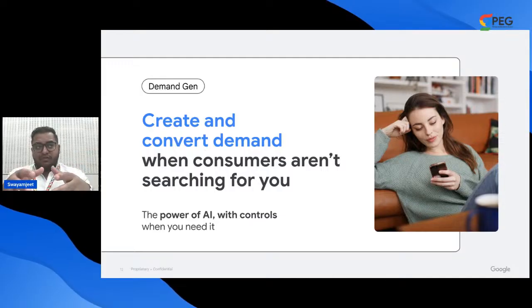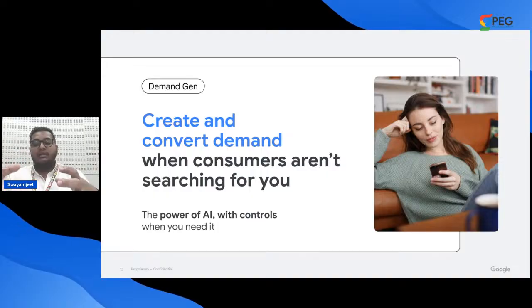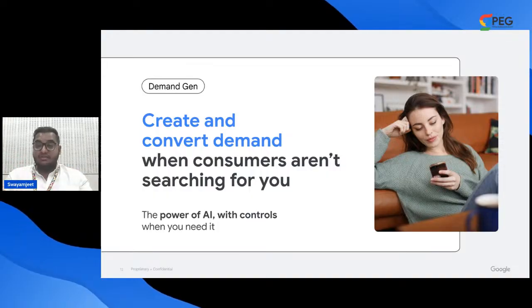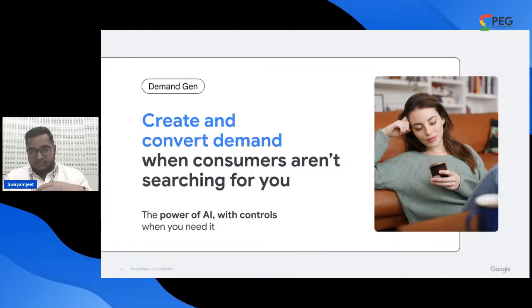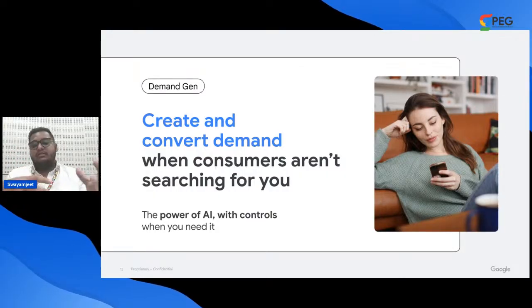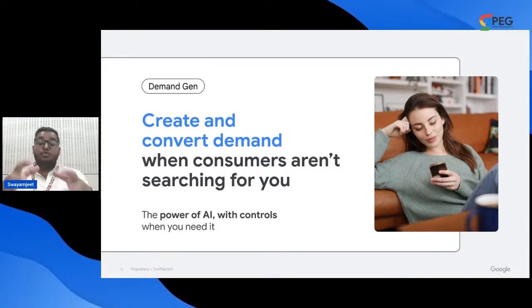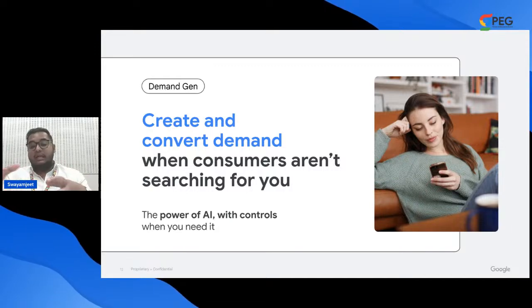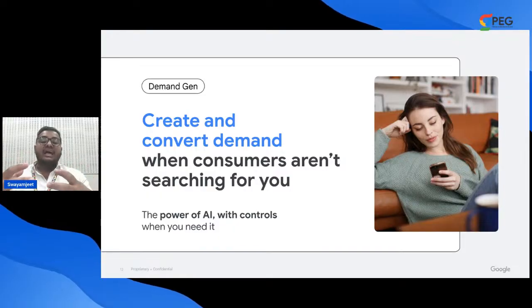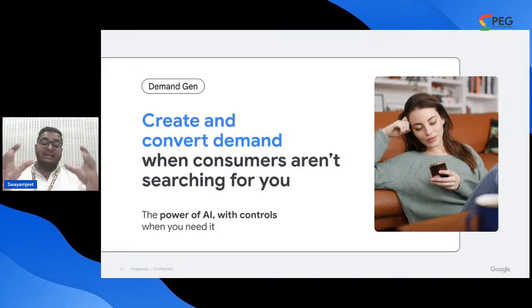The magic of demand gen lies in its ability to create and convert demand when the consumers aren't actively searching for your product or your services. This isn't about just waiting for them to come to you, it's about more proactively reaching out to them with compelling content. And how do we do this effectively? Through the power of AI. Google's AI capabilities allow you to reach highly relevant audiences across YouTube, Discovery, Gmail, showing the right message to the right people and at the right time.